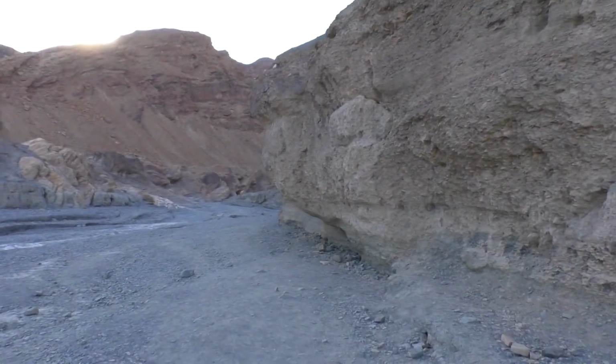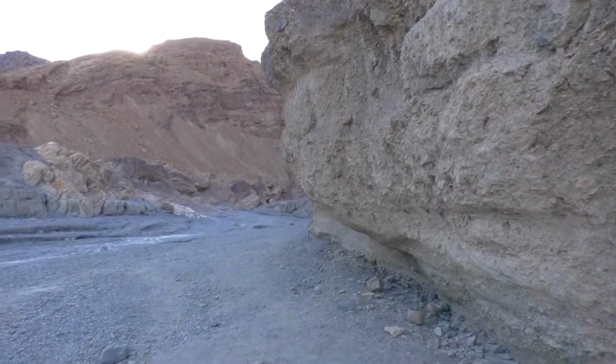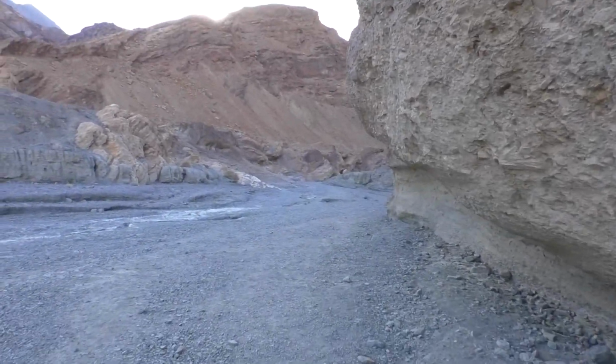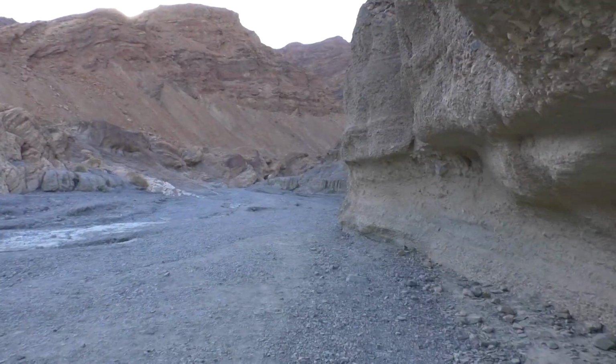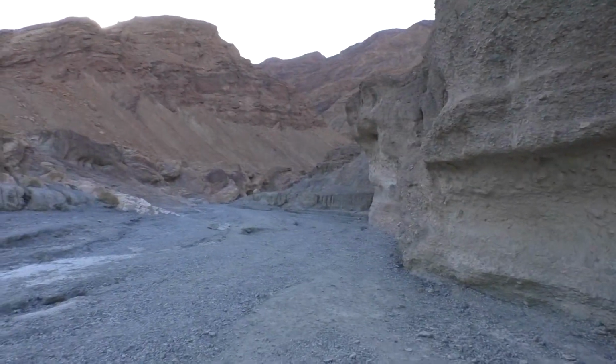So the Mosaic Canyon Trail starts out in a wash. I guess the whole thing is truly a wash because the canyon was formed by flash floods. So we hear we're going to be headed into some narrows here pretty quick off the bat.